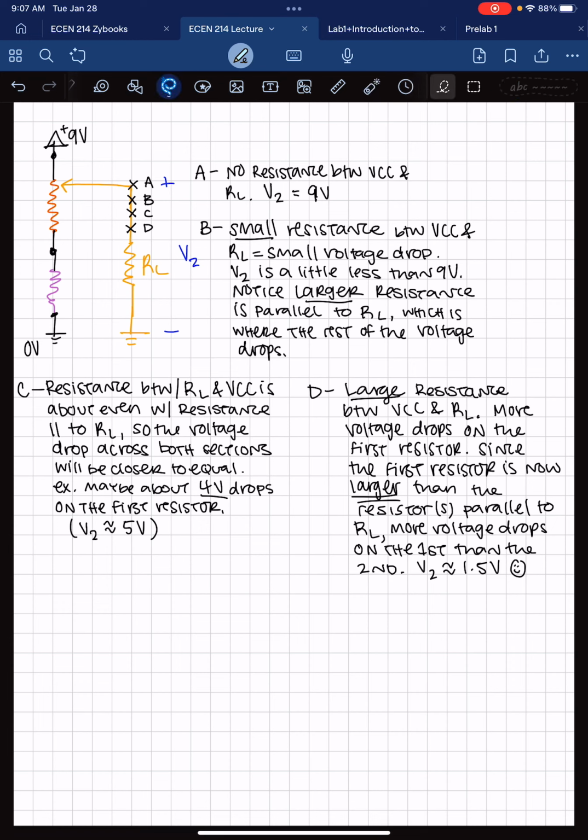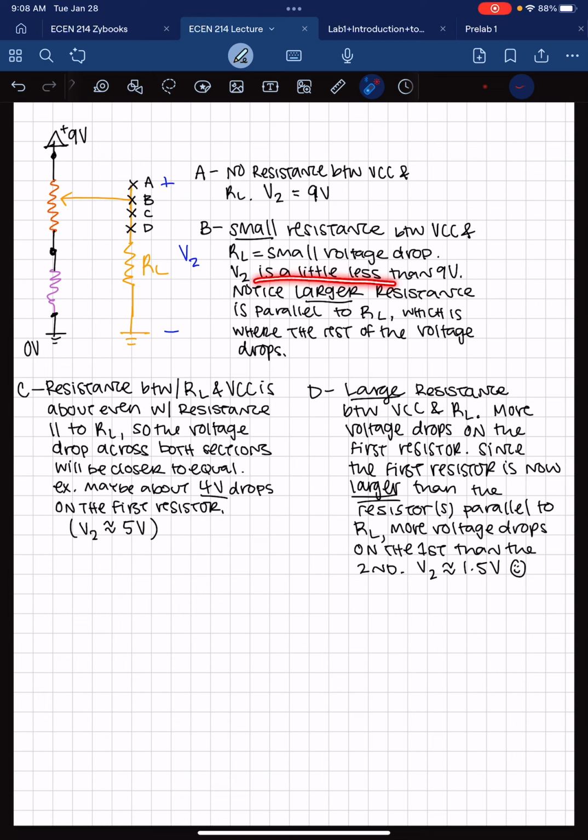And then when it's at that second position down here, there's a small resistance here and a large resistance here. So what the current is going to do is, when you change the potentiometer, you change the current. And so there's going to be a small drop here and a large drop here in voltage. So I said, yeah, small voltage drop.